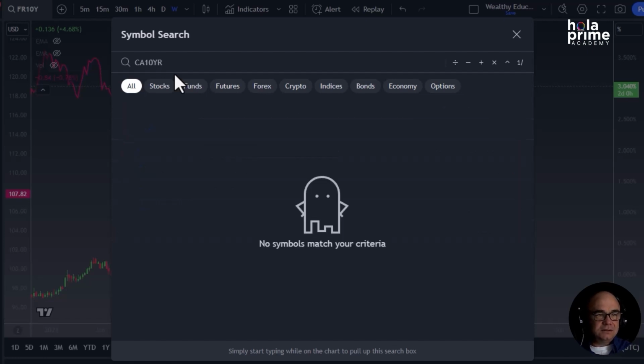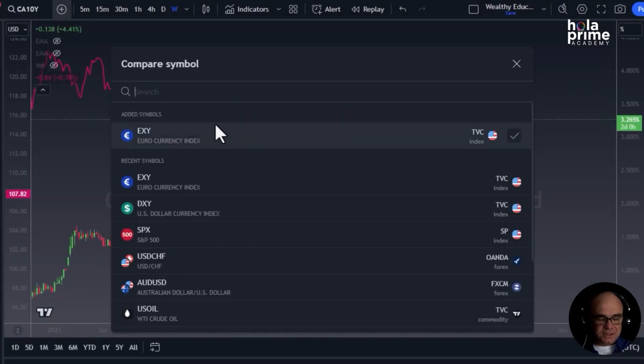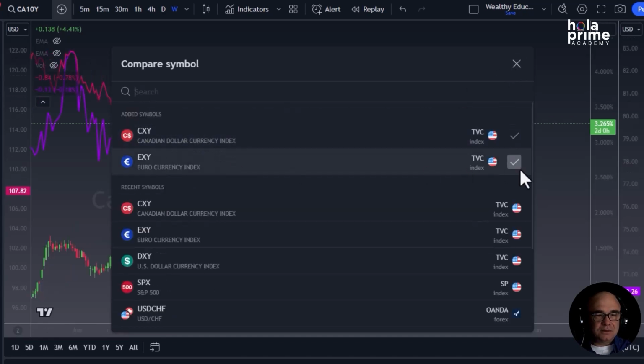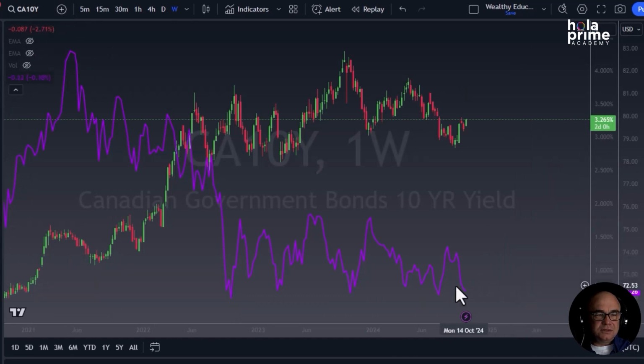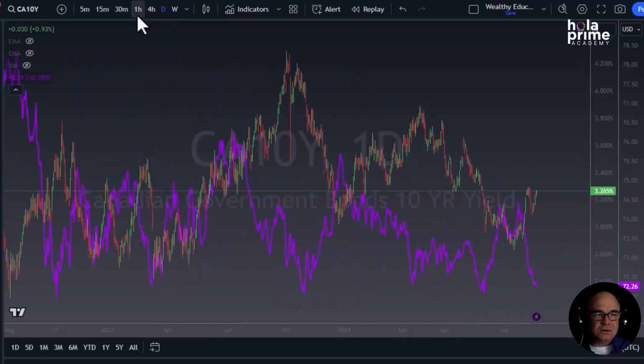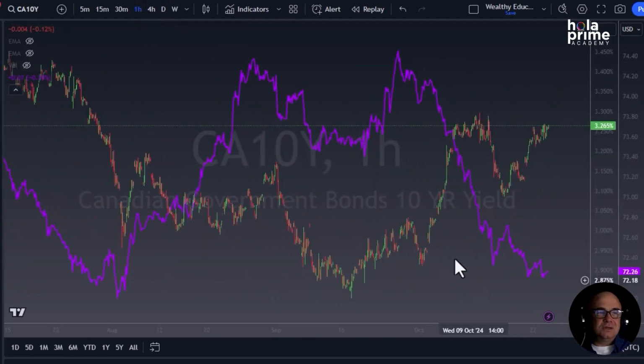So let's do Canada 10-year yield. So there we go. And then we will change to CXY, which is Canadian dollar index. Add TradingView and get rid of the euro. And you will notice, again, typically it tries to stick with it. This is that same time frame where we had massive US dollar strength. So sometimes it doesn't line up perfectly, but you'll notice since then it's been pretty straightforward. This, of course, is the weekly time frame. You can do it on the daily or even the hourly if you choose. It's a little difficult to do on the hourly, but it can give you a little bit of heads up.